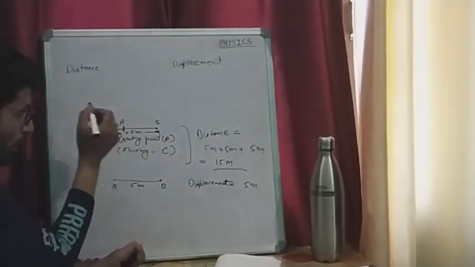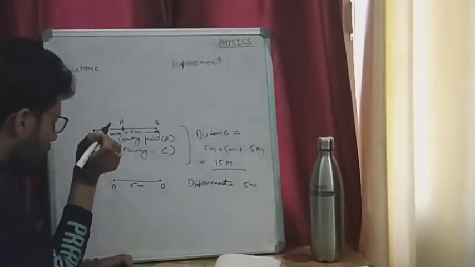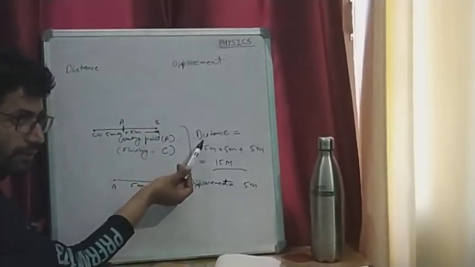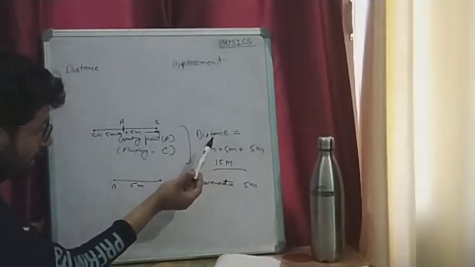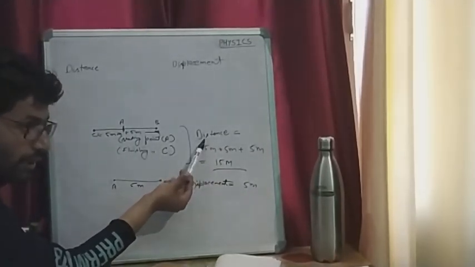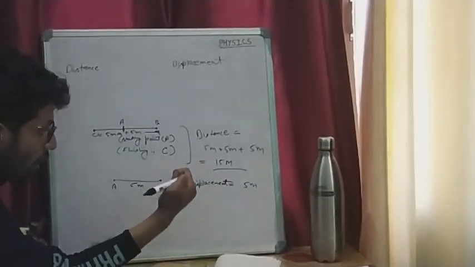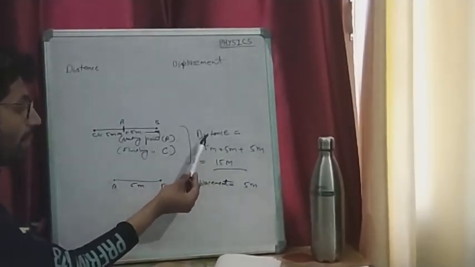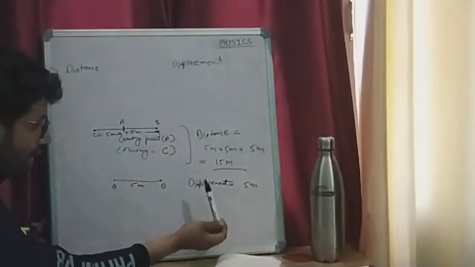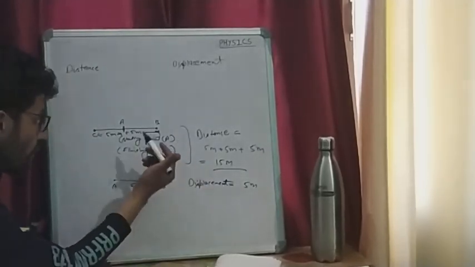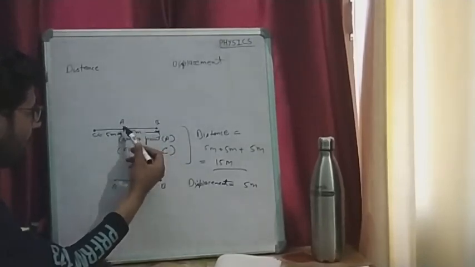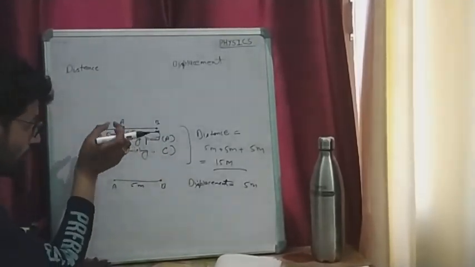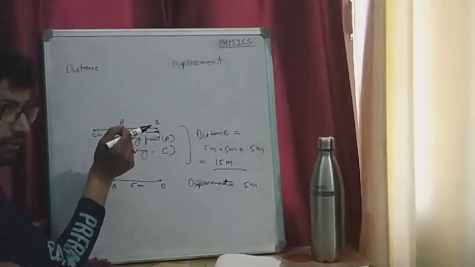But we should think about it, that distance is a vector quantity. Sorry, let me correct it. Distance is a scalar quantity and displacement is a vector quantity. Distance does not depend on direction. Displacement depends on direction. Okay, in the case of distance we add every time. But in the case of displacement, we will see in which direction.